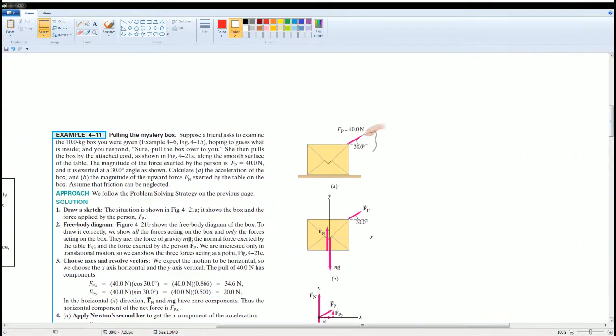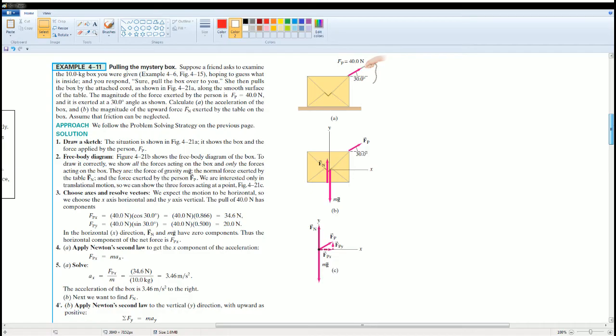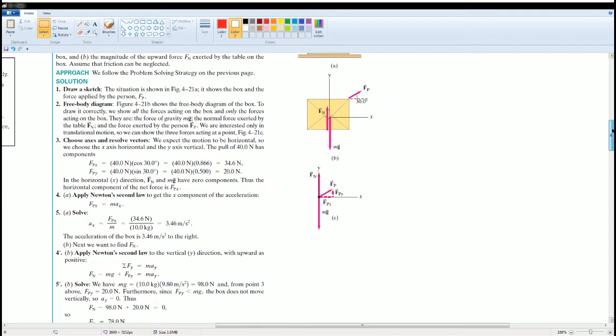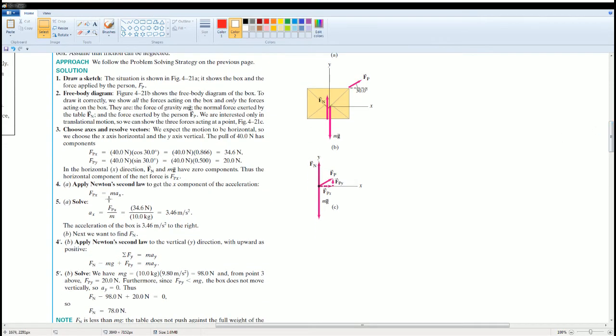Before we do that, I would like you to take a look at these notes. Here's the scenario: it's exactly the same. You are applying a pull force that has a theta or an angle associated with it. And here are the two problems. First of all, the first question asks you to find the acceleration in the x-axis. Then the question also asks you to solve for the normal force.